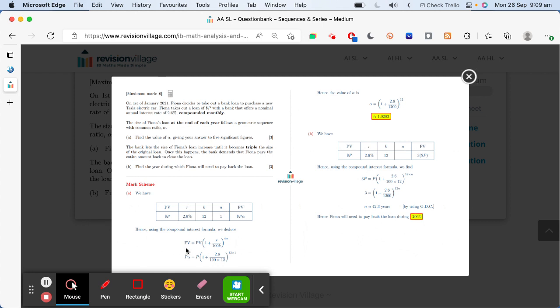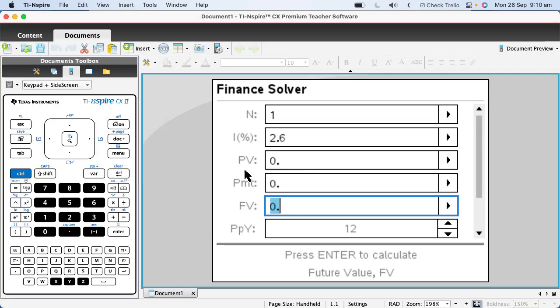So the approach then would be to use the formula to work out that the final value is whatever the first value is multiplied by a figure, and that's what we don't have. But you can see what I'm effectively going to do is divide out the P's here. So I'm going to have 1 plus 2.6 over 100, times 12 over 12 times 1. So I think, I could be wrong, because like I said, this video is a bit dodgy because I'm just making it up as I go along.